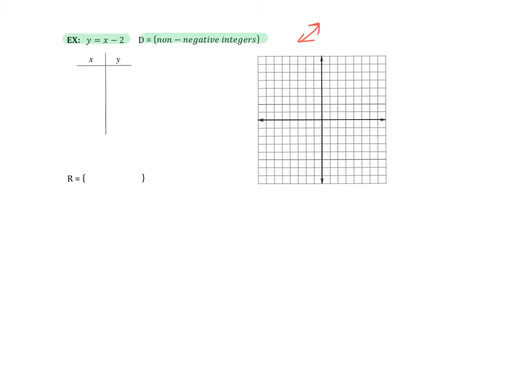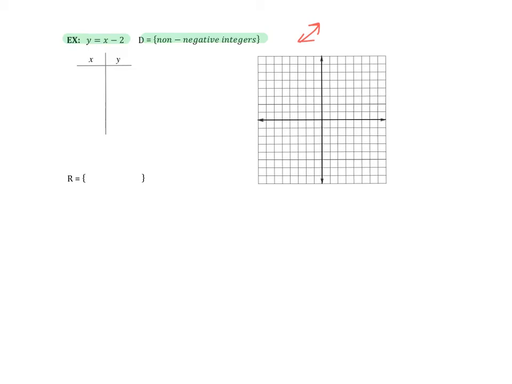So if I have non-negative integers, probably the biggest thing for debate is going to be, is 0 going to be included or is it not? Because we know obviously negative 1, negative 2, negative 3, those are all literally negative, so we're not going to include those, and we know that 1, 2, 3, etc., those are positive. So we would include those, but the thing is, are we going to include 0 or not? So is 0 a non-negative integer?